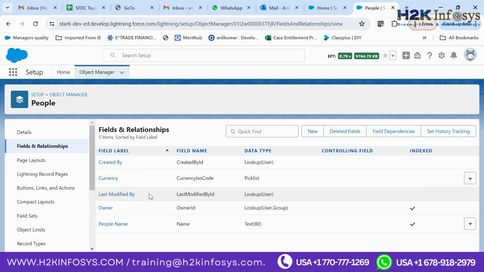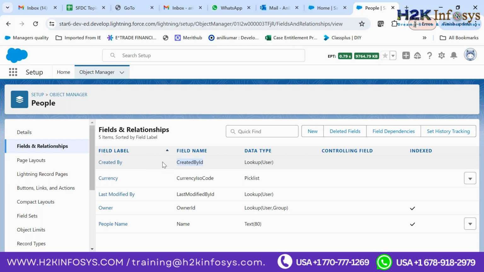Last Modified By. So here, Created By and Last Modified By. The difference is that whoever creates the record will be shown in Created By. Once we create a record, it is standard, right? I created the record, so my name will be there in Created By every time.